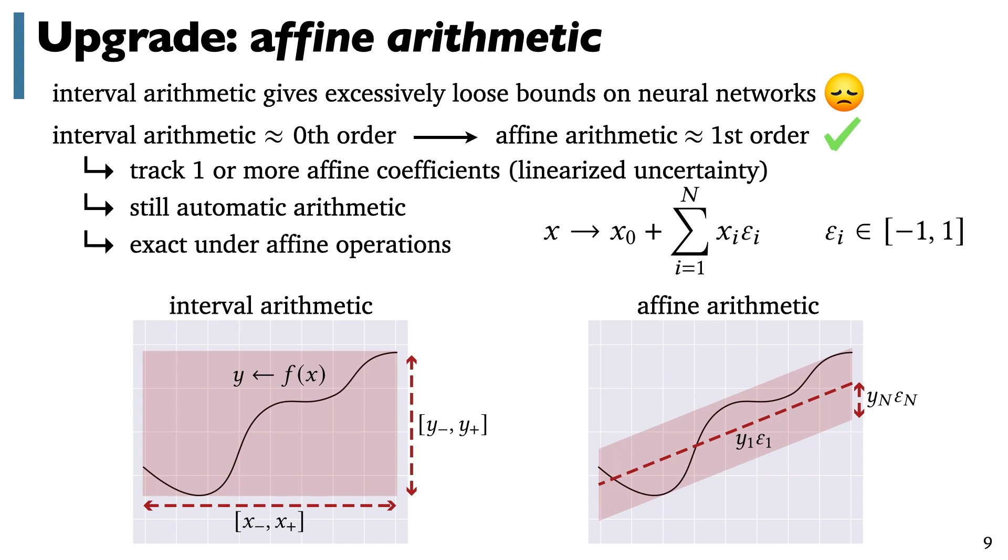In the end, these affine arithmetic operations provide a very effective trade-off between reasonably tight bounds on our function and modest computational overhead. A big technical component of this work was doing an empirical study to find just the right version of affine arithmetic, which is effective on these kinds of neural networks that we use to represent implicit surfaces.